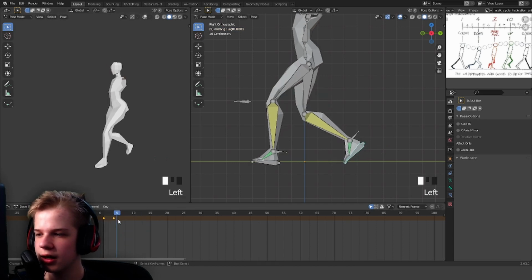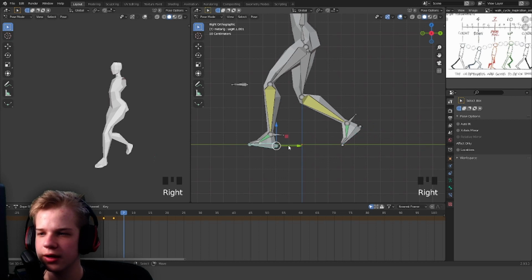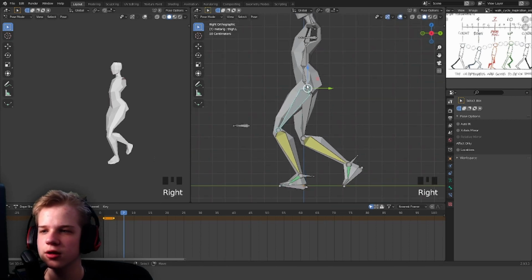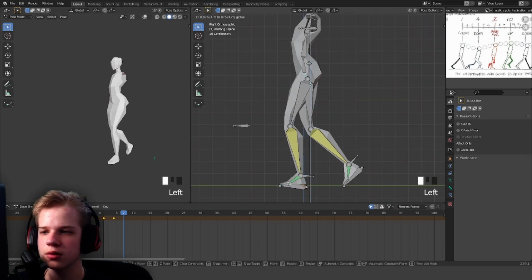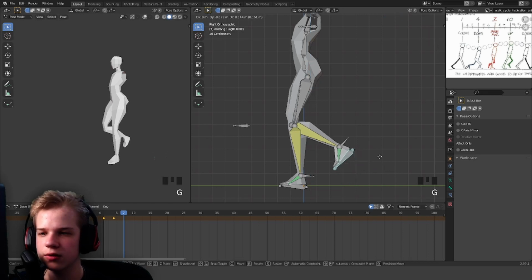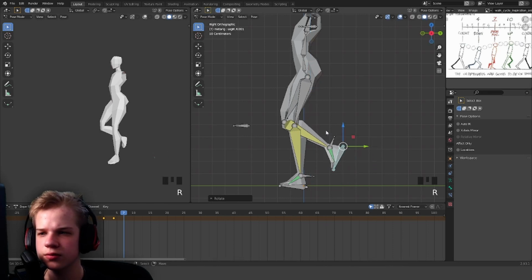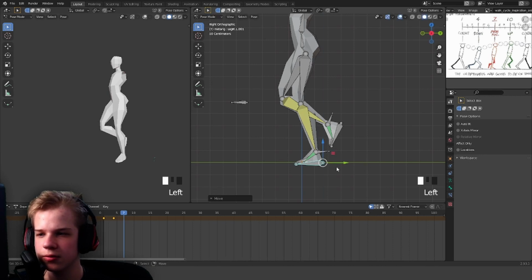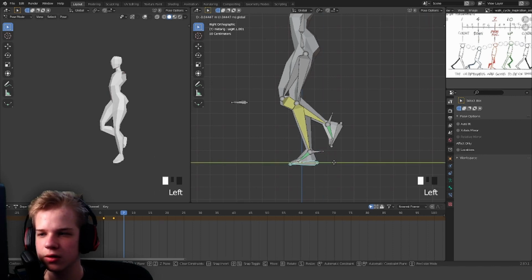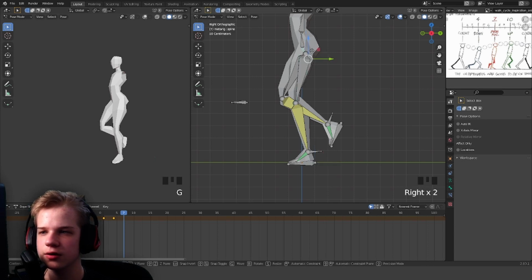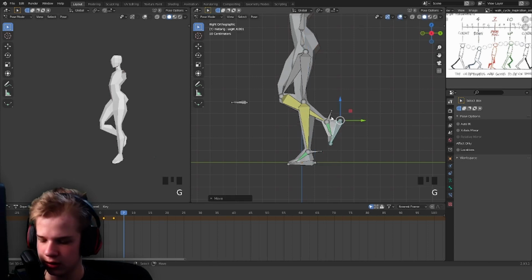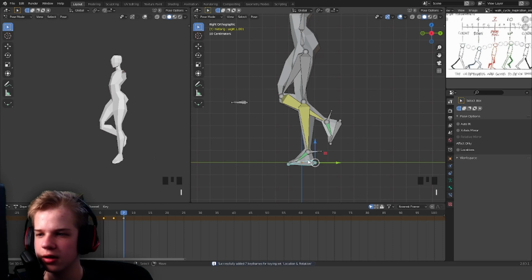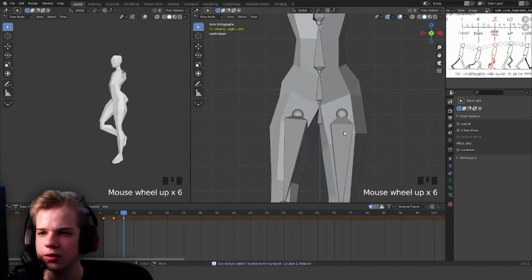So there, and then we can go to frame 7, and drag this foot to the middle, drag the hip up like this, and then drag the foot forward. Okay, let's drag this further back. So here, here, drag this up, and then R and R. Okay.